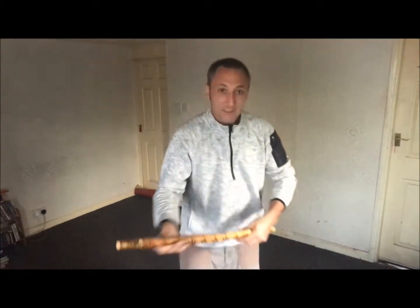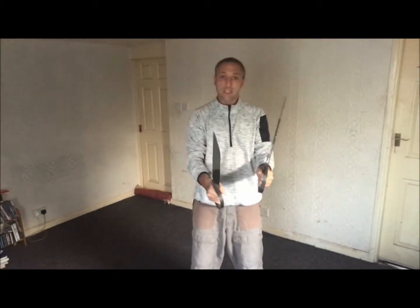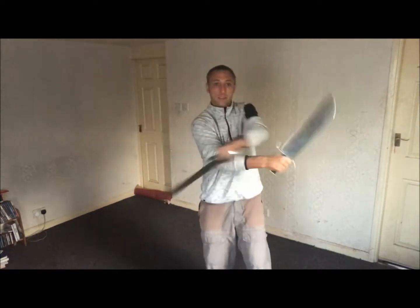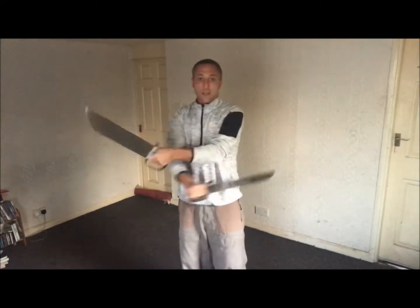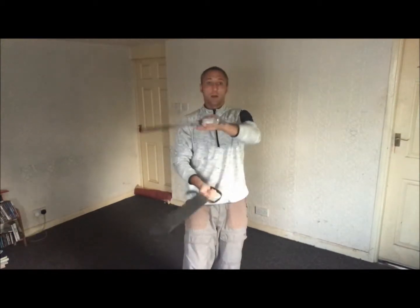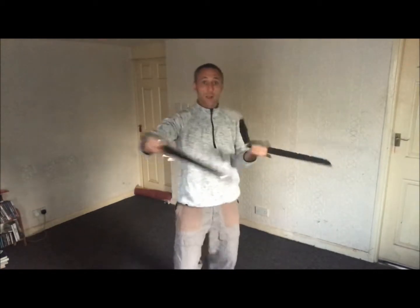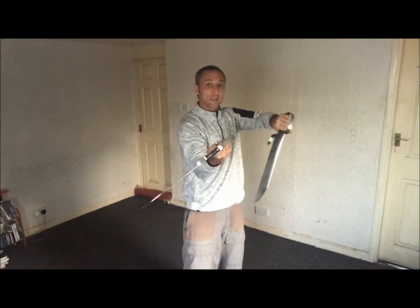Same with the swords themselves from Wing Chun — the butterfly swords, no different again. Just like you saw with the sticks, if I do this with the blades you can see I'm doing no different to what was working with the bow staff, with the sword, with the sticks. And now with the butterfly swords — see Bong Tan, Bong Tan, Bong and Tan. So that's lesson 19.